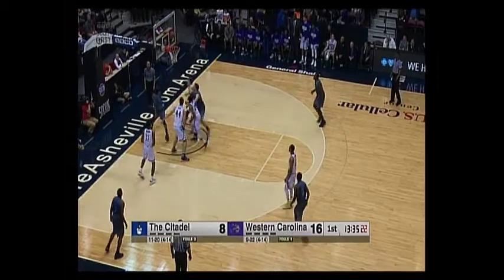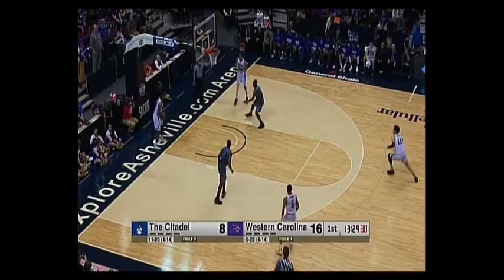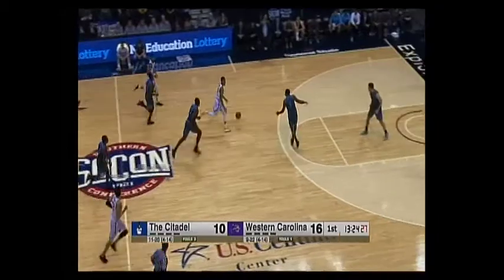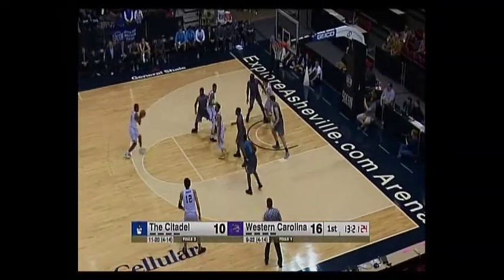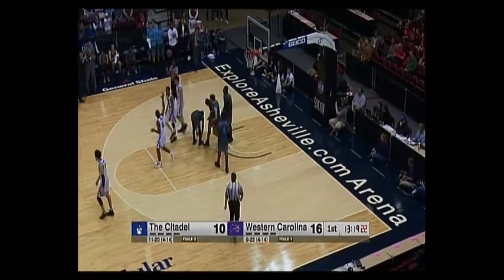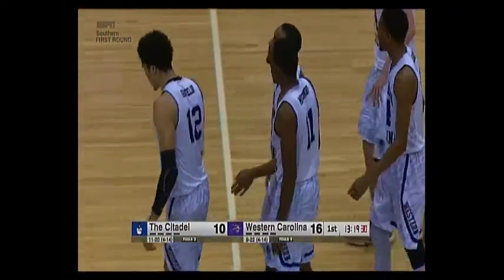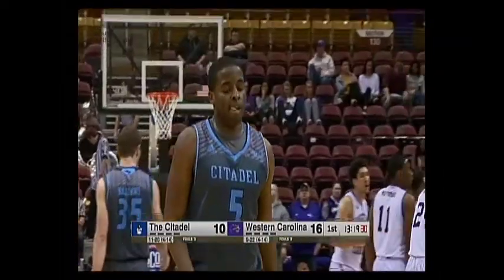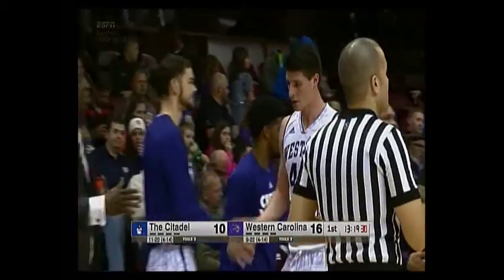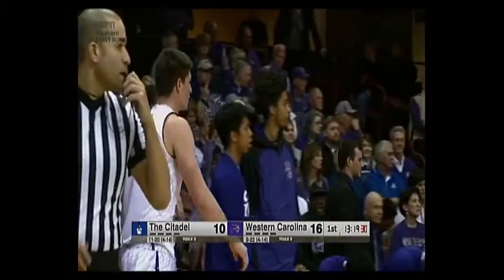Well, their defense has been very solid here in the early 6 minutes. And Williams, in a season that has had all kinds of issues for him scoring, gets a friendly roll, and that's a big bucket right there to break momentum for the Citadel. Peterson feeding Mutombo, and let's see, offensive foul be called, so give Sledge credit for holding his ground, and Haboubacar Mutombo picks up his first. And that's what Citadel wants you to do. They want to speed you up, potentially for turnovers, but in instances like that where you're just out of control and you don't know what to do, Mutombo just takes the charge.